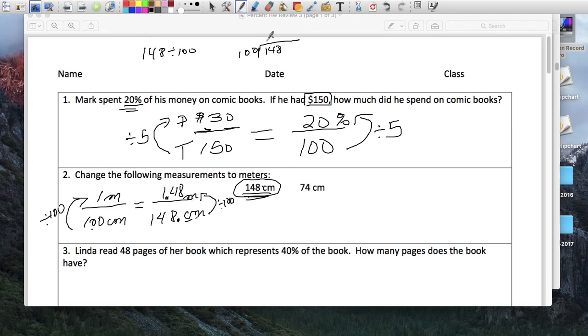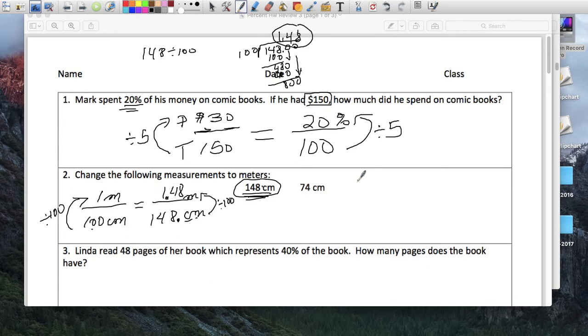Okay, so let's do the manual here. 100 goes into 148 one time. You have 48 left over. I'm going to add a decimal and a 0. Bring that down. 100 goes into 480 4 times. That is 400. And then you have 80 left over. I'm going to bring another 0 down. And 100 goes into 800 8 times. There you see, I get the same answer, 1.48. So you can either move the decimal 2 over to the left as a little quick thing to do, or if you do it manually, you'll see that you get the same answer.